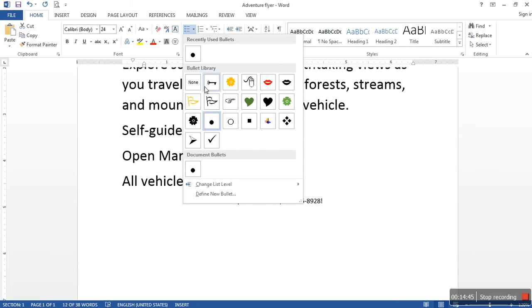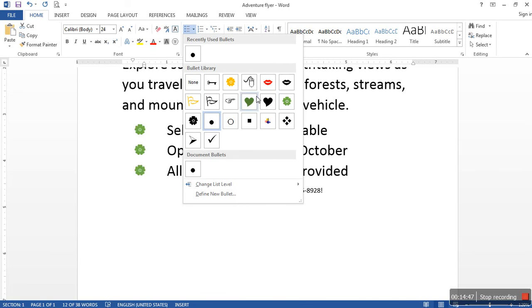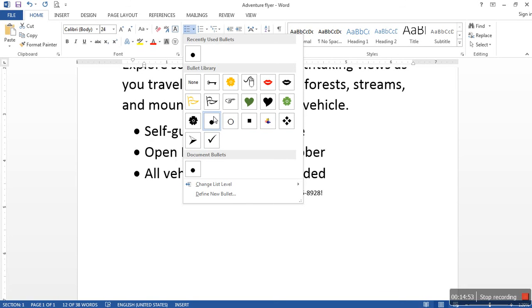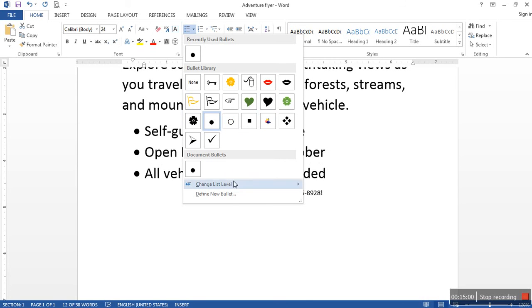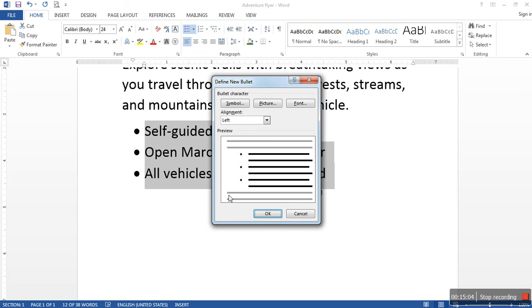Now you begin to wonder, where did I find all of these fancy things, and even in color? Now, I believe your selection has about these in it. How do you get the other kinds that I have sitting here? Here goes. You click on Define New Bullet. You go to Symbol.